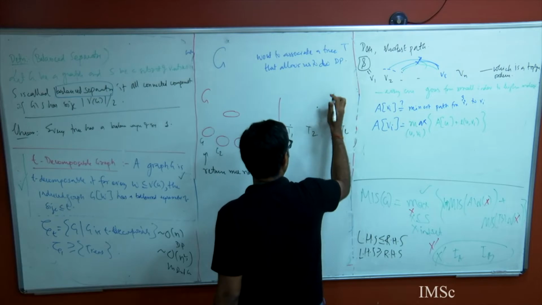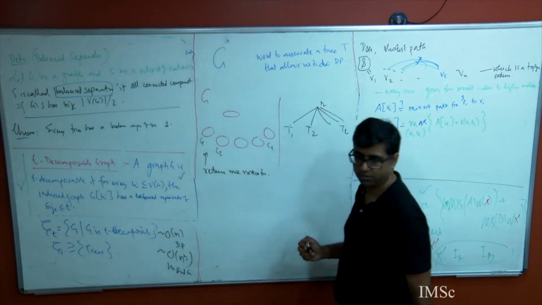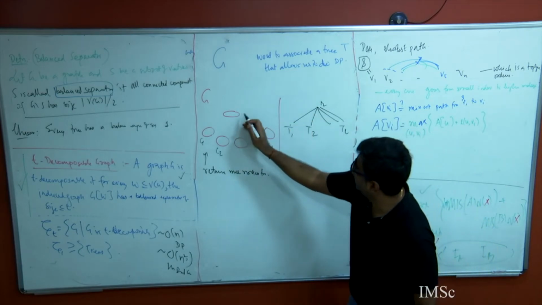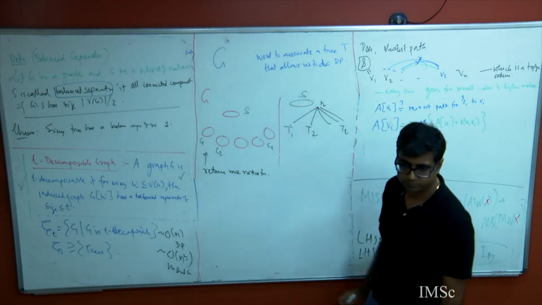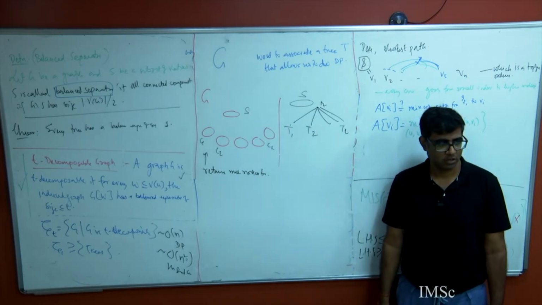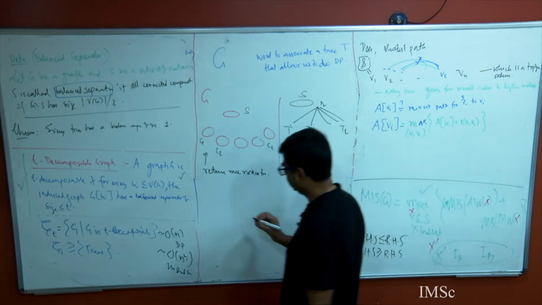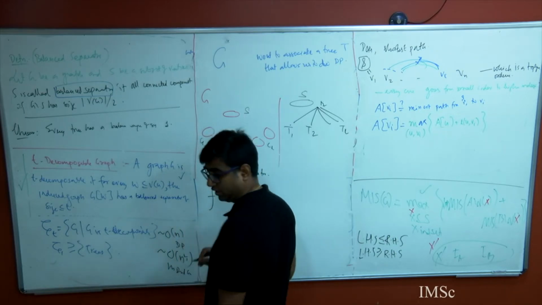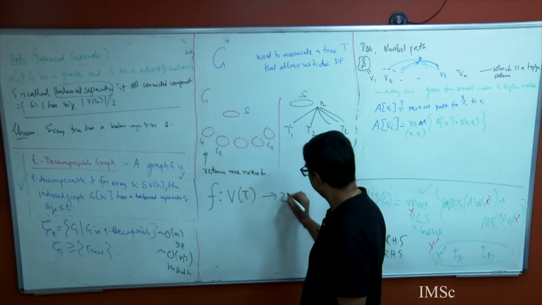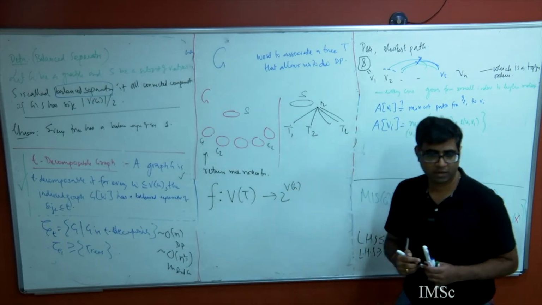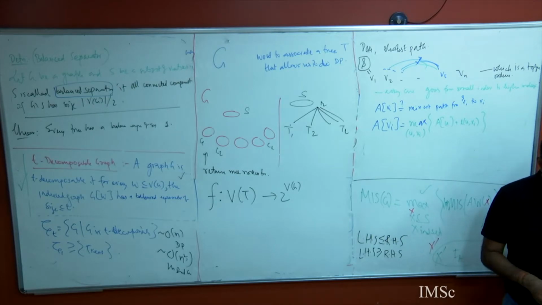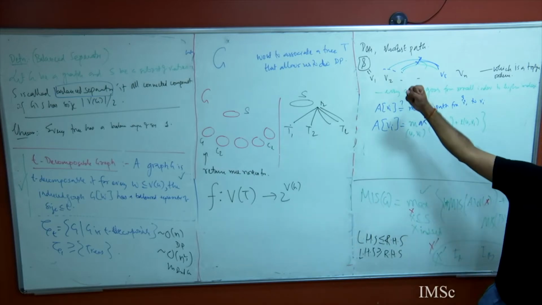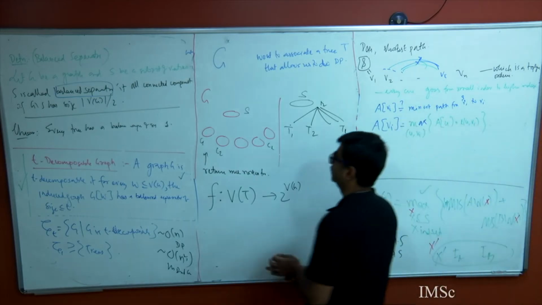Now what I do, I make another root R, make it adjacent to all these guys, and to R, I associate this S. Okay. So now what am I doing? I am trying to give a function from the vertex set of the tree to the vertex set of the graph, right? I am associating something, and what I am associating at this point of time is the separators, right? I find a separator S that balances C1, C2, CL.